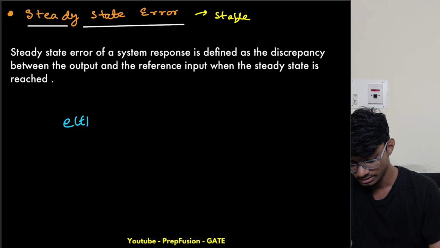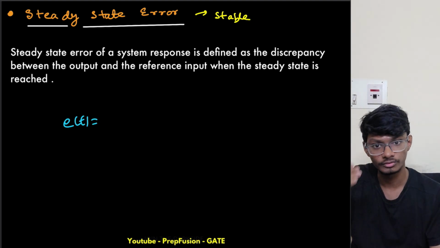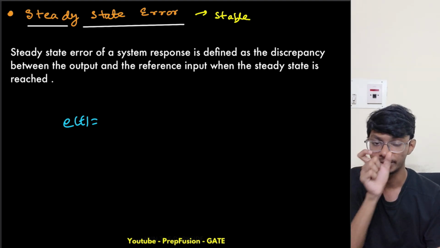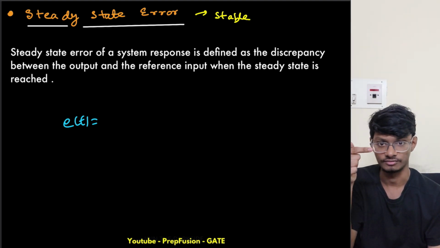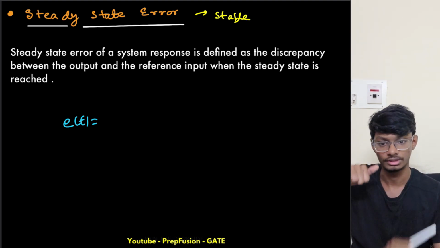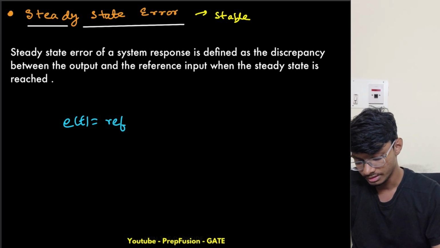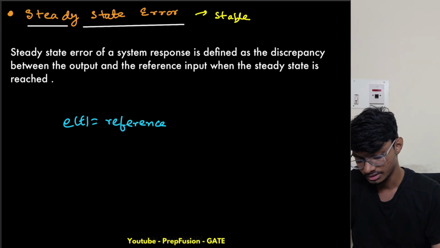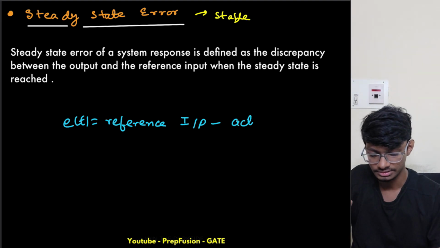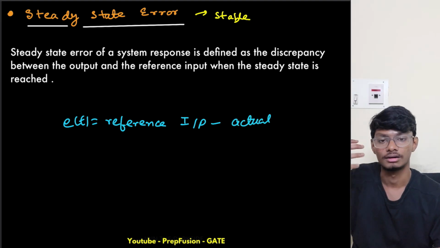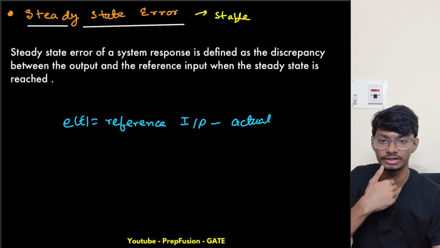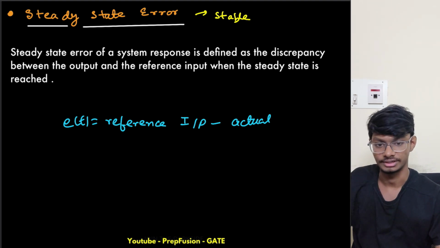What is my E of t? This is the global definition. So this will work for unity and non-unity, because my reference input keeps on changing. In case of unity feedback, my reference input is basically the input itself, because my output directly tracks the input, so output directly compares with the input itself. And for non-unity feedback, my reference input is something different. This is a very controversial topic also, because people define error in different ways. So you may define error in some way, and I may define error in some other way. So that is also another thing.